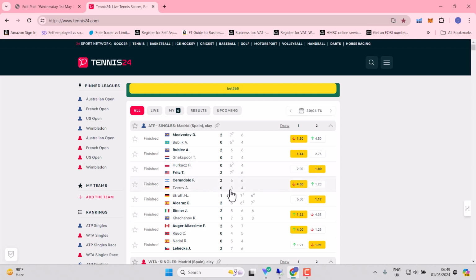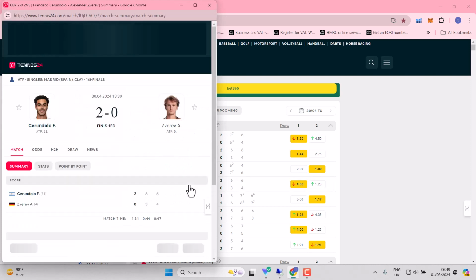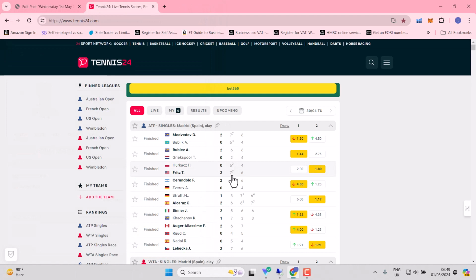This was a big upset, but I did warn you, Zverev, not quite mentally there. So, very difficult for me to have trusted Zverev after what he did in Munich and his words post-Munich. Obviously, something not right mentally, because he's obviously hugely talented. So, that was one I would not have played based on what I saw in Munich. You have to factor in what you see as well.